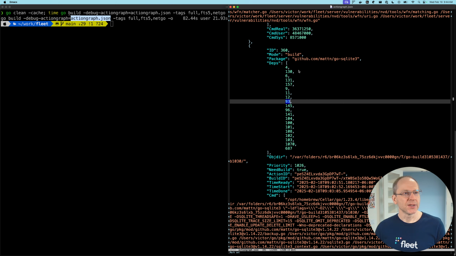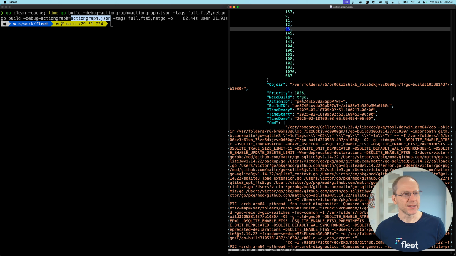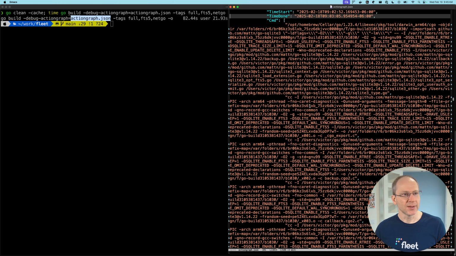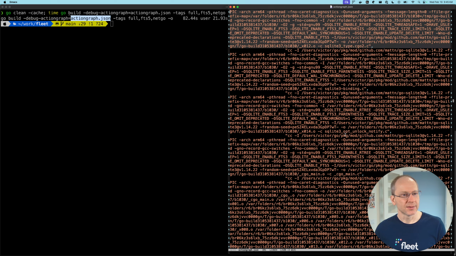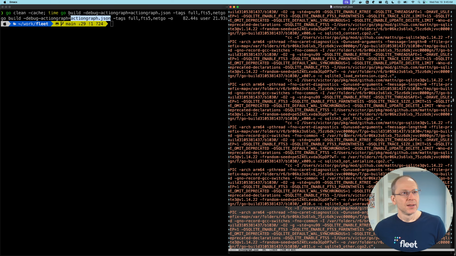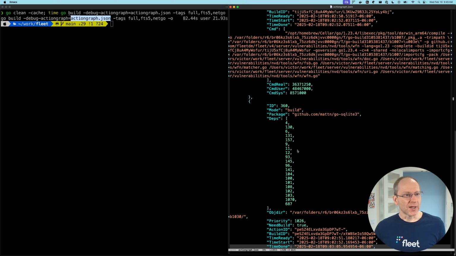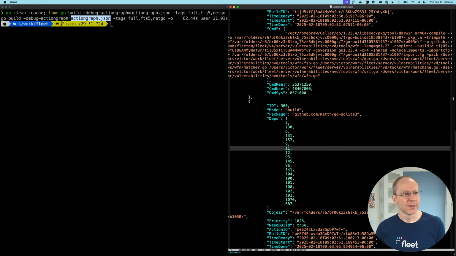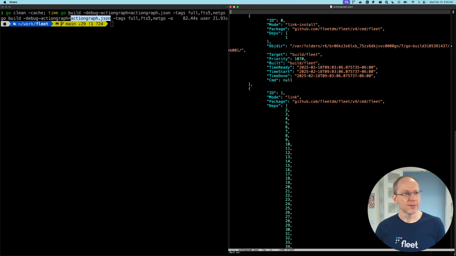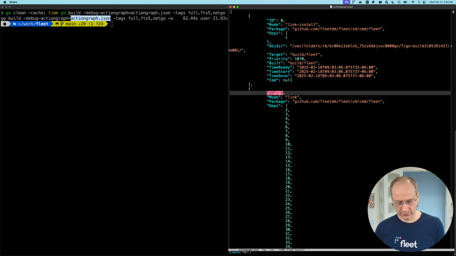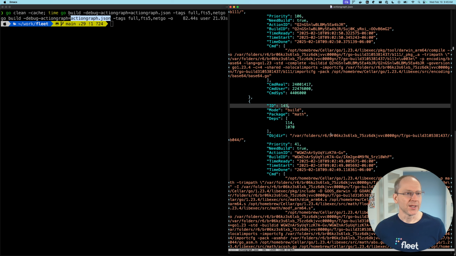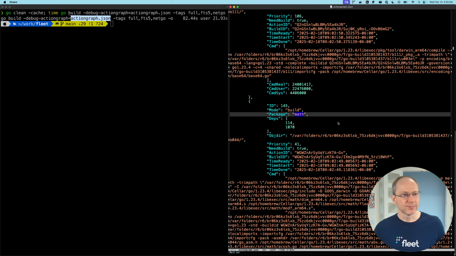There's some additional compile time to its dependencies, and then it tells you the command that's run, and we see here that it is compiling C code, right? And we can parse this file. The IDs correspond here, so let's just pick a random one, dependency 145. So we'd search for ID 145, and we can see it depends on the math package. Makes sense.